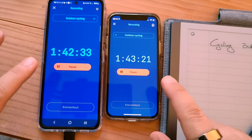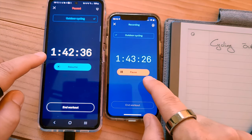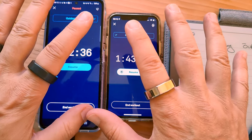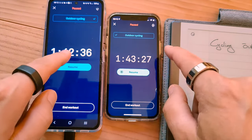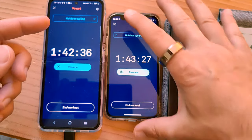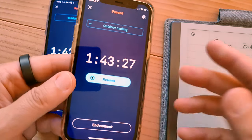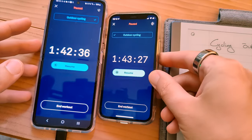We're at an hour and 42 minutes — I hadn't been cycling the whole time, I had to do some work. Now one thing to point out: there's no heart rate display while you're working out. You just focus on your cycling and can't see your heart rate through the app. There's no way to close this and check your heart rate. It's kind of a bummer because you could mount your phone on your handlebars and check your heart rate or speed if they connected through the phone.